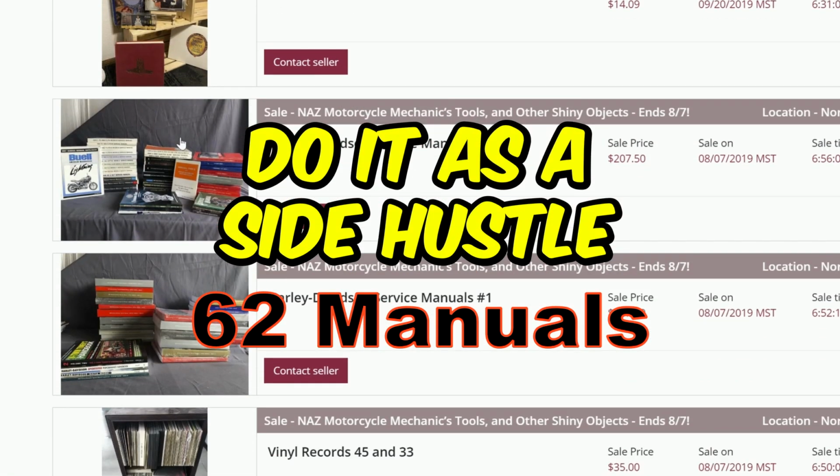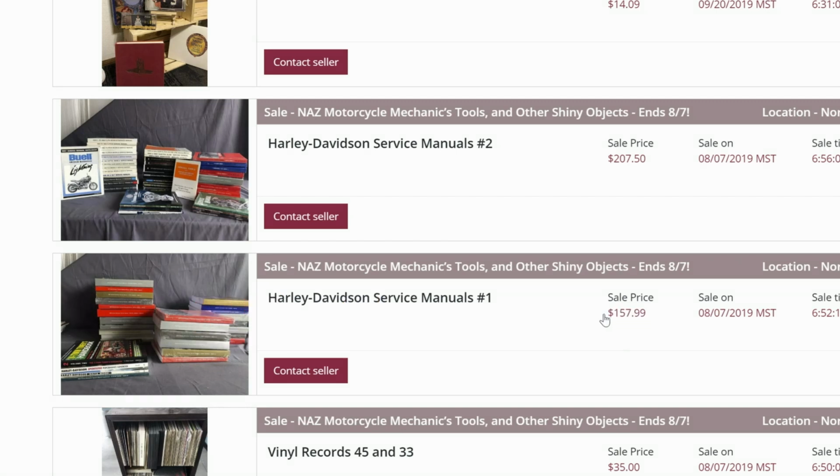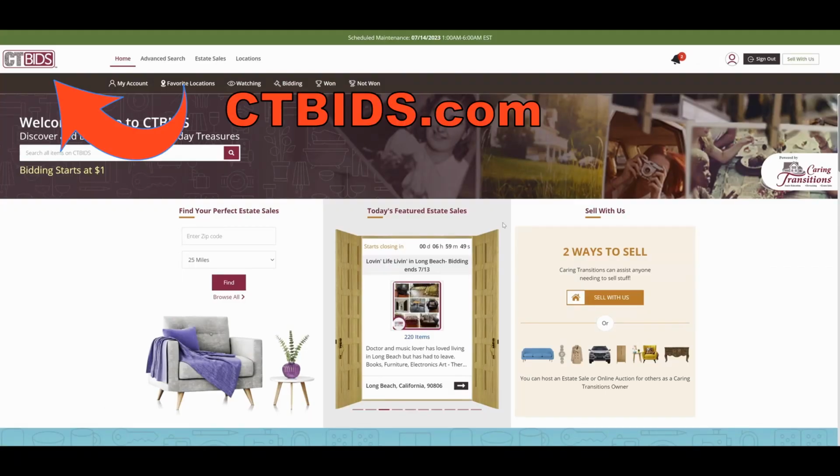Now you can do this as a side hustle, like this. Manuals. I bought Harley Davidson manuals from a shop that didn't get started. There are 62 manuals, all almost brand new. I mean, most of them are brand new, all in the wrapping. And I paid $207 and $157.99 for the bunch. And I made over $6,000 profit. Okay, I'm just showing you this so you know you can do this if you want to. But yeah, each manual was $100 average.